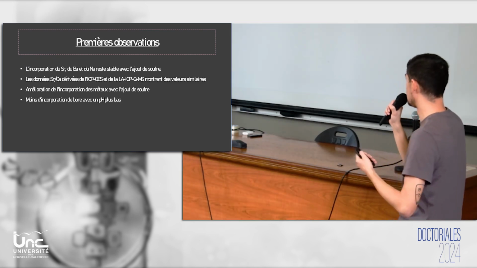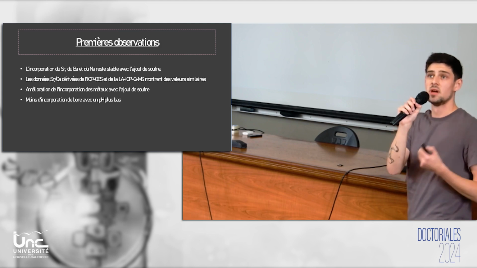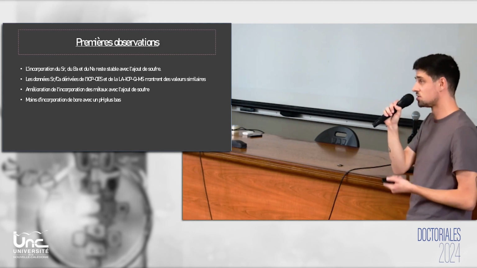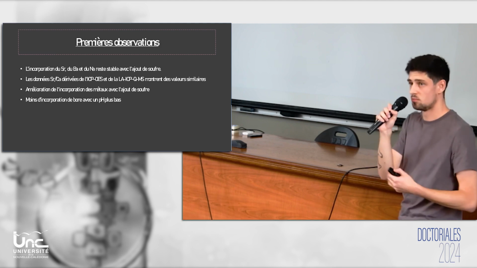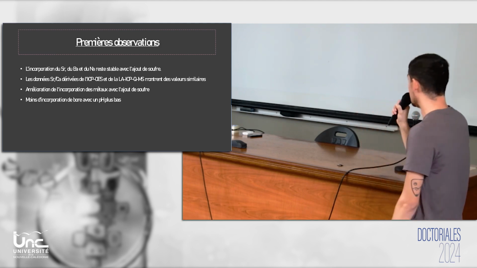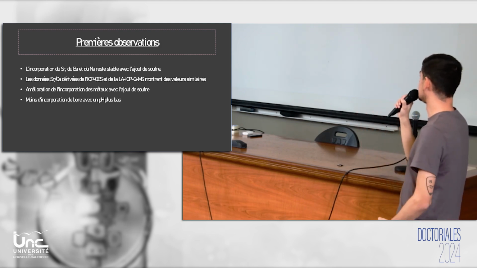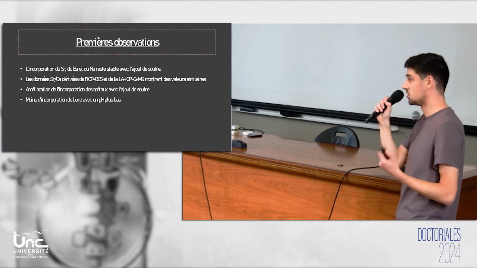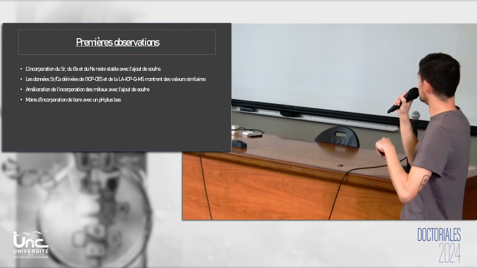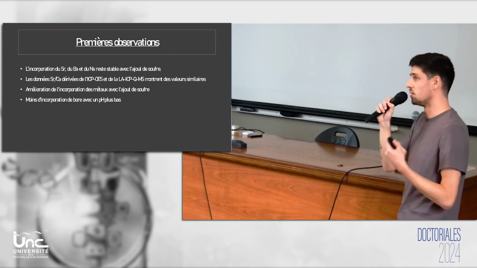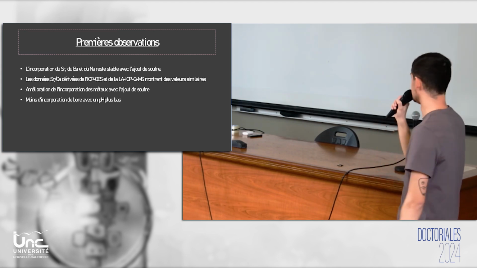So yeah, this is a little summary. The incorporation of strontium, barium, and sodium remains stable when we add sulfur to the culture media. Then the strontium shows the same values regardless of the machine we're using. The incorporation of nickel and manganese is increased when we add sulfur to the culture media. And the lower the pH, the less boron is incorporated into the calcite of the foraminifera.